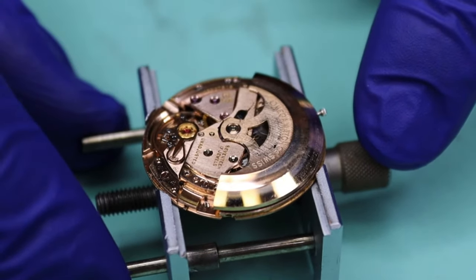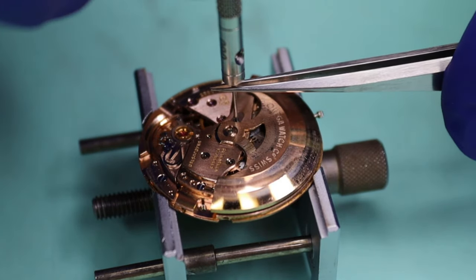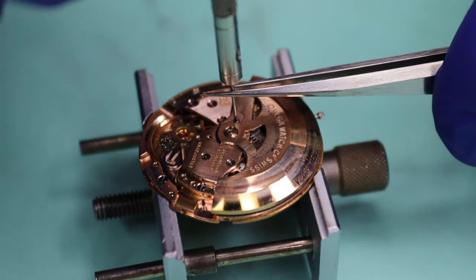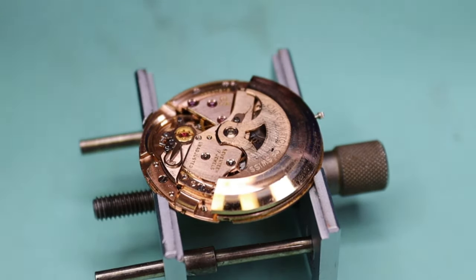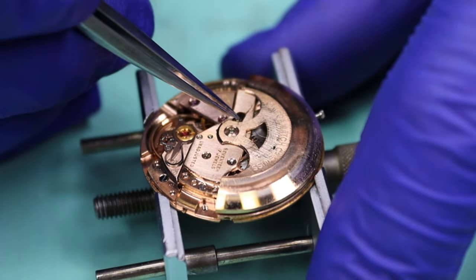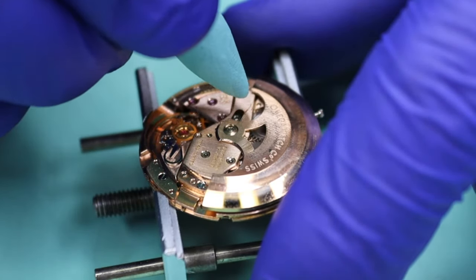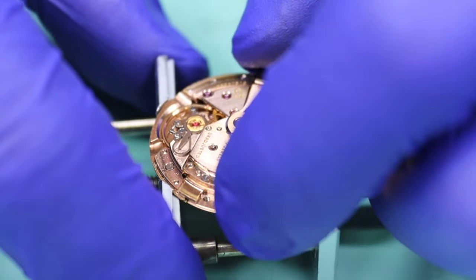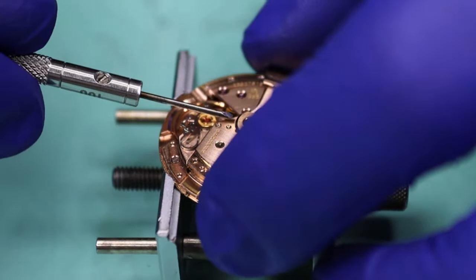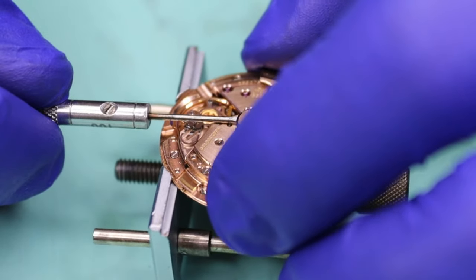Okay. So here comes this screw. And this one's on there pretty tight. I don't want to scratch this either. Let's see if I can pull this up with Rodico. Or if it will just come up with the rotor. Okay.